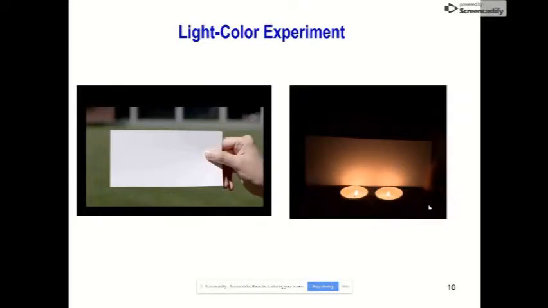Newton, in history, did one experiment where he placed a prism under the sunlight, and he observed that white light is a combination of seven different colors. After Newton's experiment, many scientists did further experiments and identified that each and every color has a different wavelength. Say, for example, blue color has a very small wavelength, and red color has a greater wavelength. So, these are the experiments done after Newton.